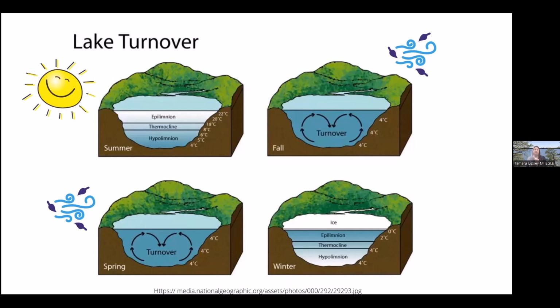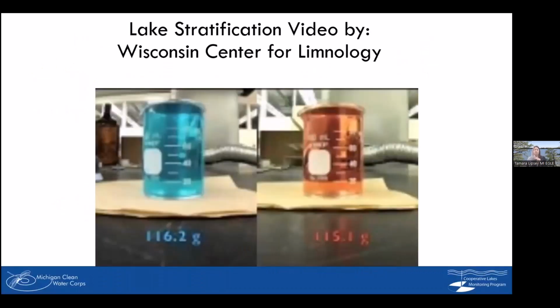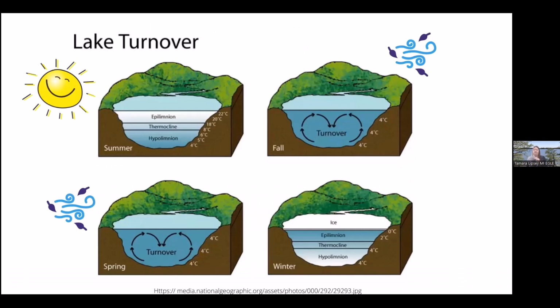And as that warm water is rising to the surface, the nutrients that are in the bottom of the lake will also mix upward. So then when we get into winter, the air temperature continues to get colder and colder. And as that layer of ice begins to form, it insulates the water underneath. And although that layer is very thin and the difference in temperature can be just a mere couple degrees, that helps the fish be able to survive over the winter.